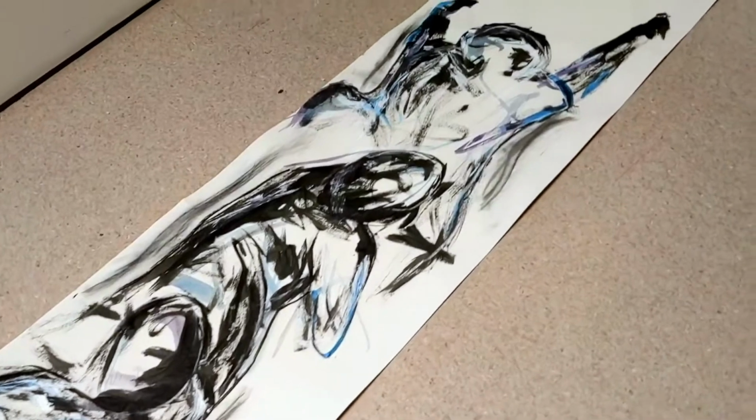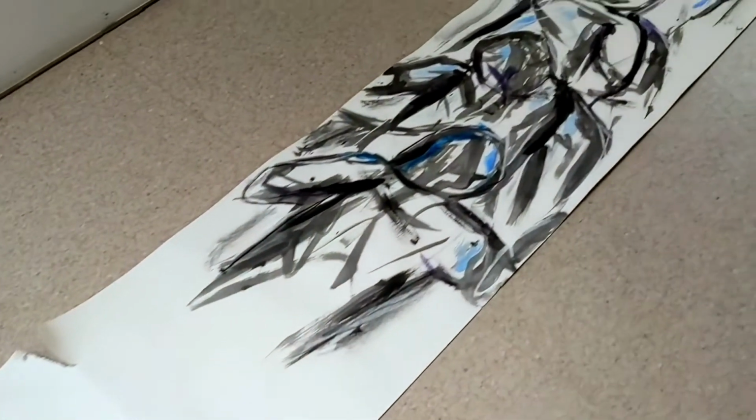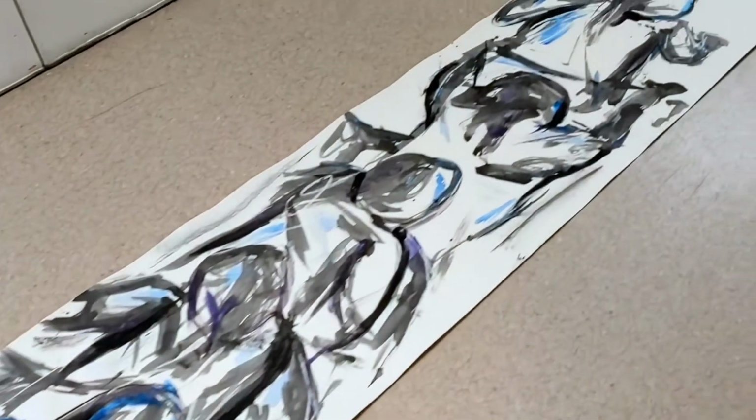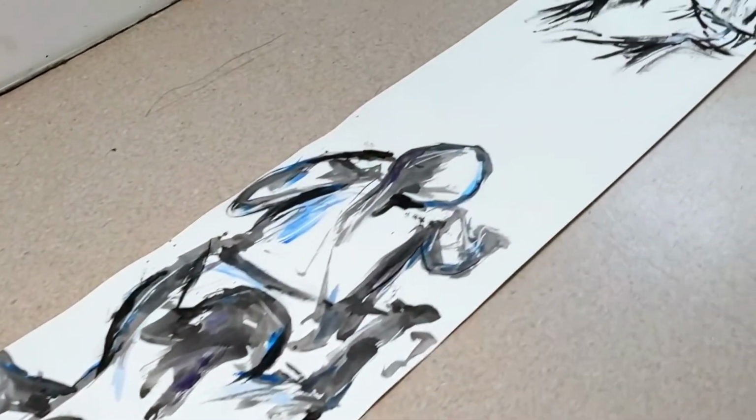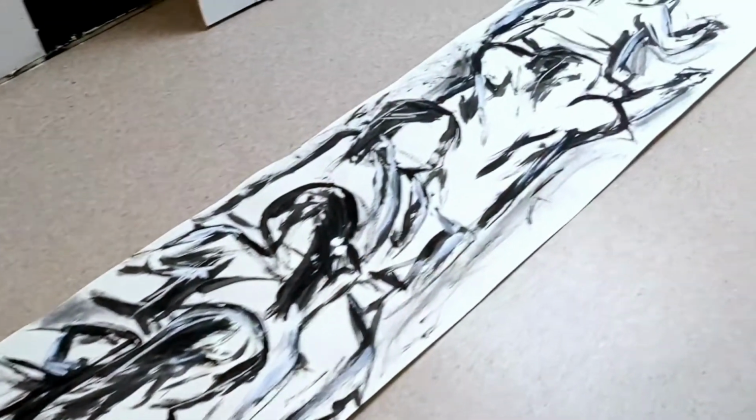My first examples of this are here, using colour, black and white to create large expressive drawings that capture the movement within climbing. I wanted them to be big so that I could move around my canvas lots, similar to the work of abstract artists before me.